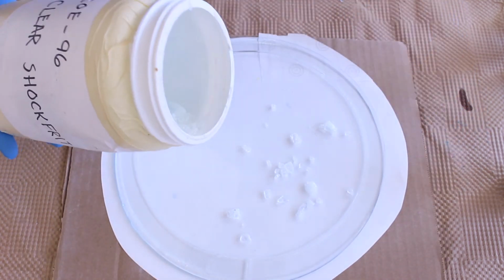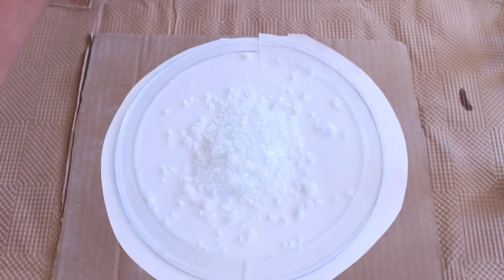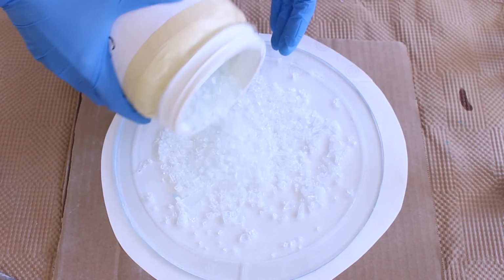Usually when we're filling stuff up with frit, we want to go a little bit higher than what we think we need because there's all that air in between. But because I'm going to cover this with my Vitrograph, this shock frit is mainly just to fill in the gaps that the Vitrograph won't.